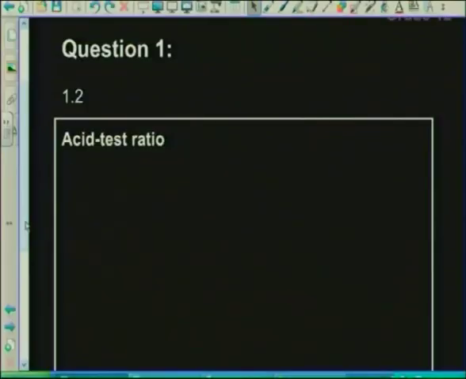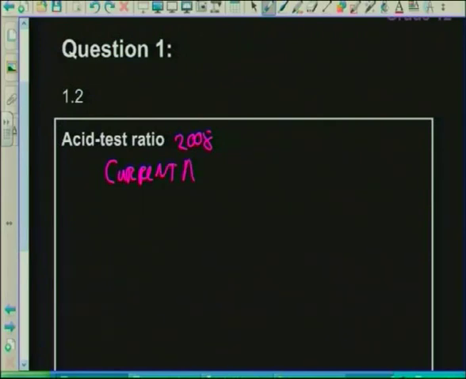So let's now start. Let's do our first calculation, our acid test ratio. And remember, we're calculating this ratio for 2008. Guys, please remember, your formulas you need to know. You need to know exactly how to calculate a ratio. If you do not know the formula, obviously, grade 12s, you are not going to be able to complete this calculation. So let's now start. Acid test ratio. What is the formula? The formula is, we are looking at current assets minus your stock or inventory, and we are comparing this to your current liabilities.